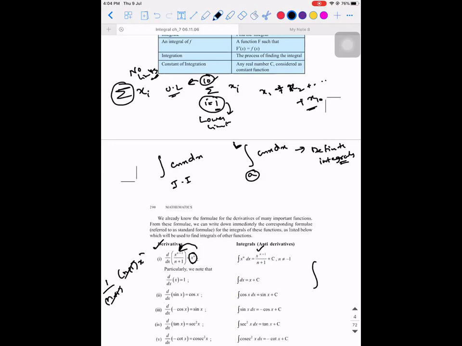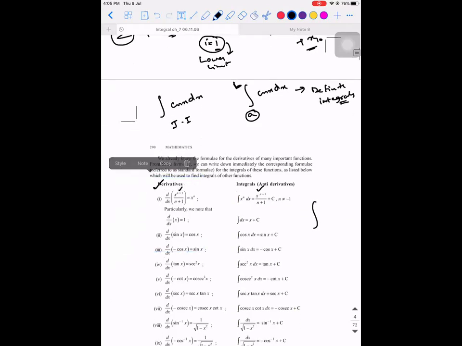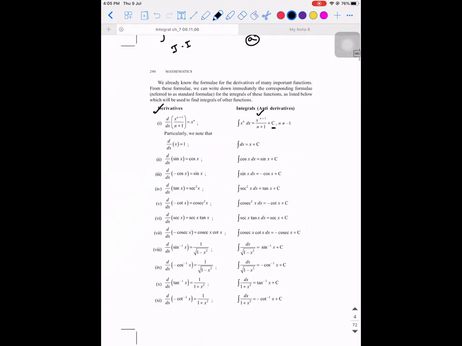Okay. So one important point to keep in mind is that whenever you're doing indefinite integration, you always need to add a constant to the function. I'll tell you the reason later. So I'm repeating it again: whenever you're doing indefinite integration, you need to add a constant. Okay, so have this in your mind.